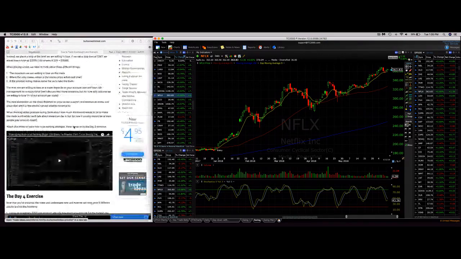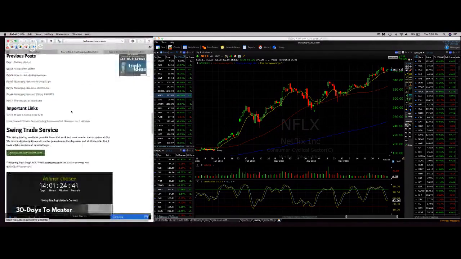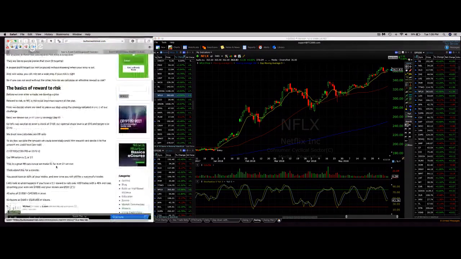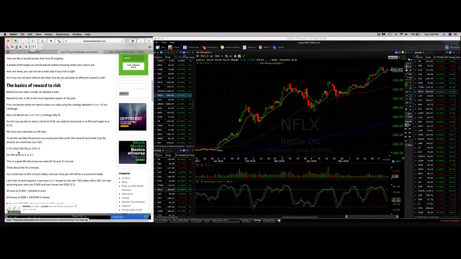So let's skip over here to risk reward. Again, I assume you've read these lessons. If you haven't, go back and read them, but we're putting this stuff into practice now. For reward to risk, we generally want 2 to 1. I put the formula in here: where you entered, subtracted from the target level, gives you how much you could potentially profit. Then where you entered, from where your stop is, gives you how much you could lose. Then you just divide that. Here it was 10 divided by 5 equals 2, meaning your reward to risk is 2 to 1.